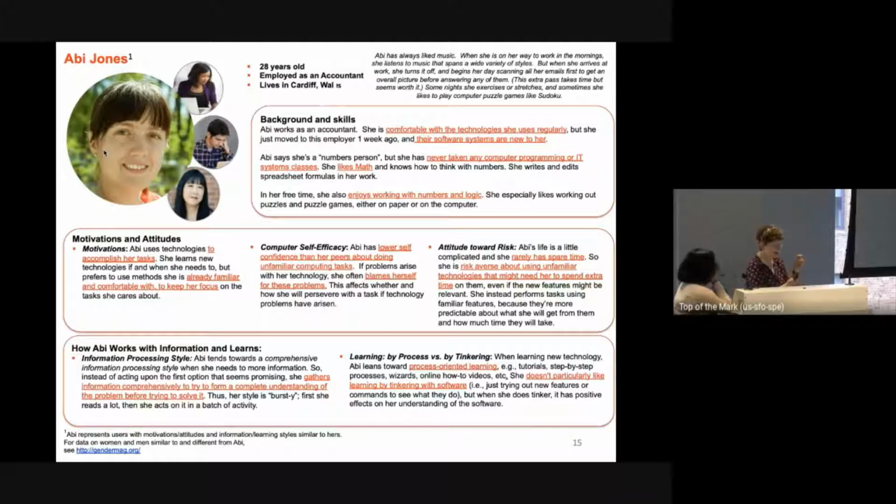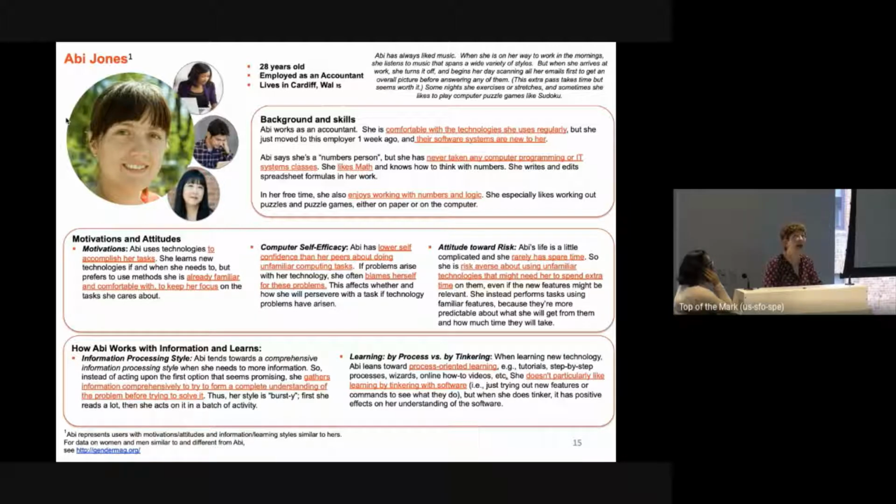Okay, sure. It's a great question. The first thing to notice is this Abby has 4 people whose skins are all different colors. The large picture is indeed Caucasian. The small upper picture is African American. The one in the middle is Asian from India, and the one at the bottom is Asian from, I think, Japan. But it is true that you have to know she's African American to be able to tell, so we need to work harder at finding people whose skin color is clearer, because they are definitely not supposed to all look white.